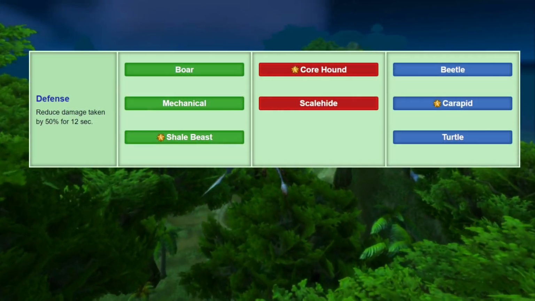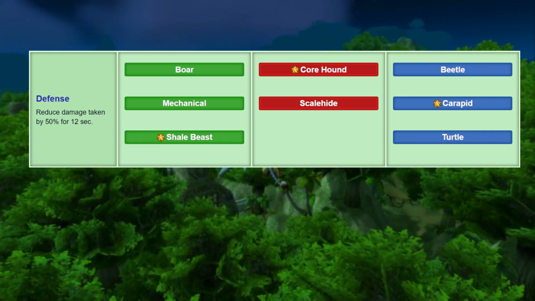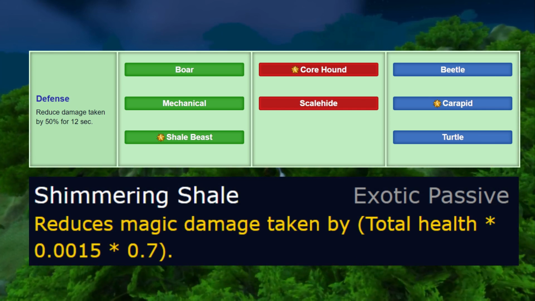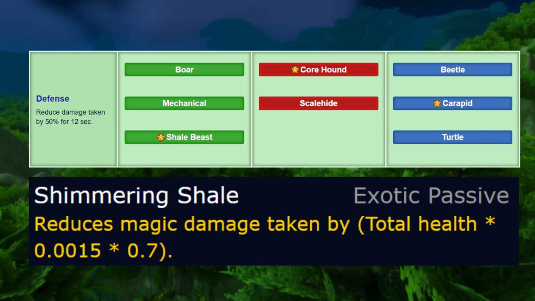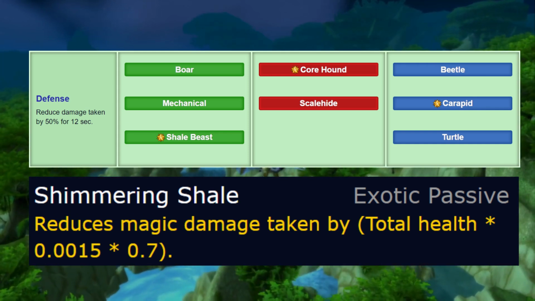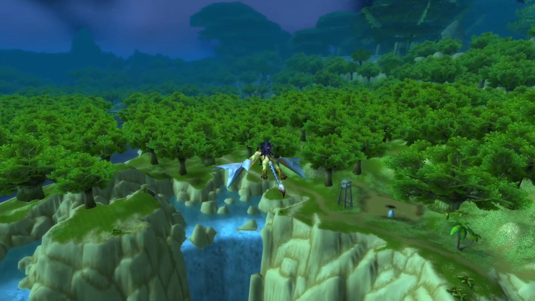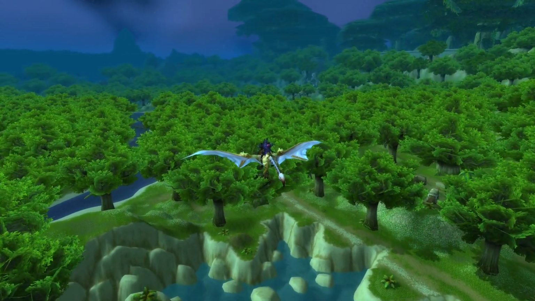So it's in the Cunning pet family and brings you the defense ability. Cunning being more movement focused and defense being more focused on your pet survivability. I wouldn't say this has too much synergy here. However, the Shalebeast exotic ability is called Shimmering Shale. It says reduce magic damage taken by however much. So what you're going to get here is a combination of reducing damage taken with the defense special ability, as well as a little bit more defense, reducing the magic damage taken by your pet as well. So if your main goal is defense, but you're also looking for a little bit of movement speed, or maybe you're getting CC'd super often, then this could be a pet that's right up your alley.